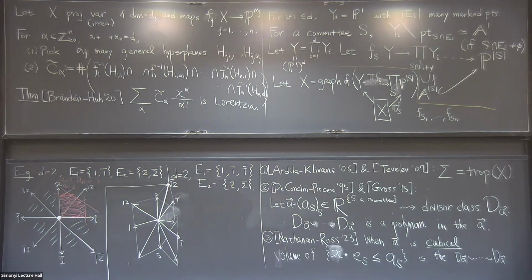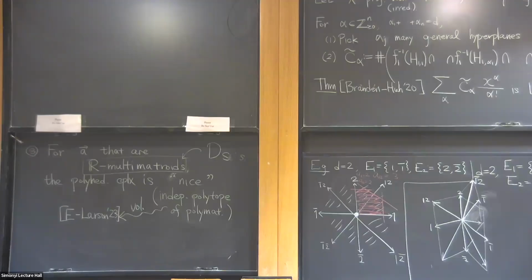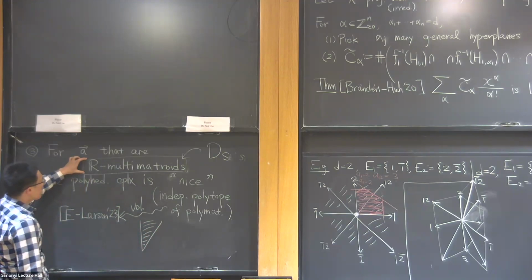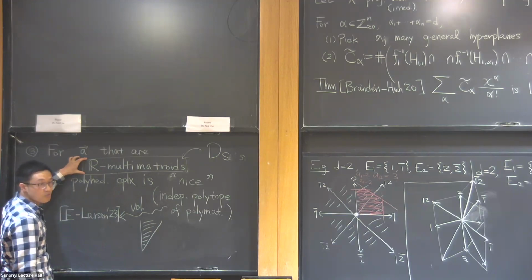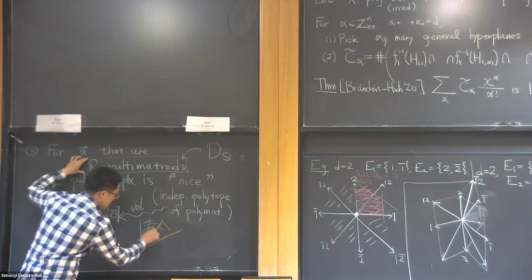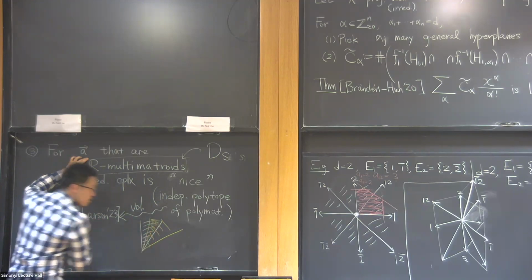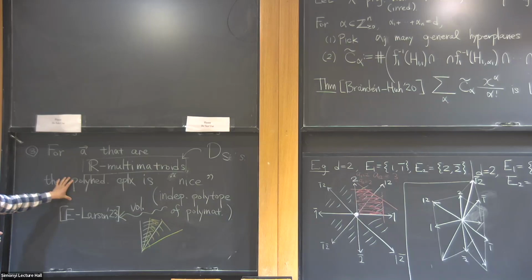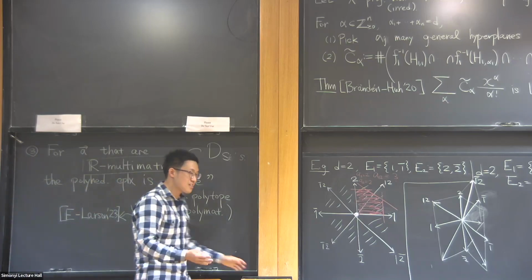But then polynomiality comes in to save your life. Thankfully, the set of R multimatroids is a full dimensional cone. The set of cubical divisors is also a full dimensional cone, and they in fact intersect in an open cone. For both of them, the volume or the degree numbers you get are polynomials. And if two polynomials agree on an open subset, there you go. It's a fact that I never used since learning about it.